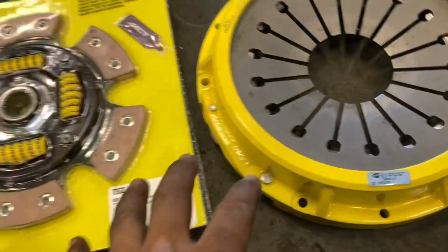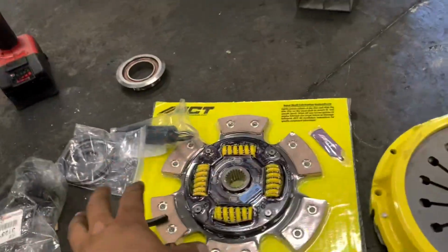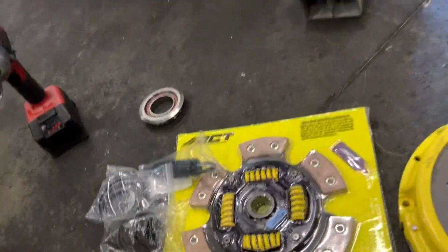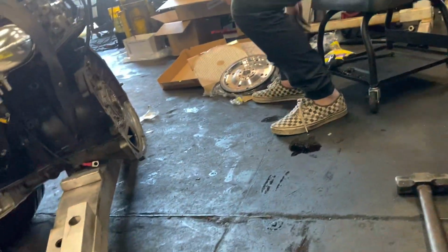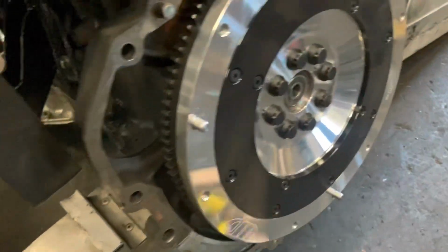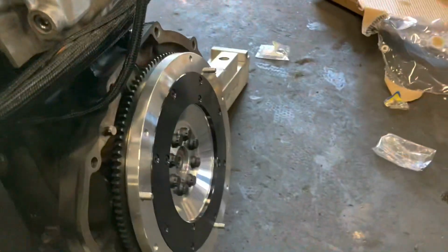Alrighty, guys, so RM54 ACT extreme clutch kits going on. We have the brand new release bearing, brand new hub, brand new springs, brand new everything. We're gonna go ahead and get the billet flywheel on right now, and then we'll get the brand new fully built RM54 installed. There's that billet flywheel with the ARP hardware. We're gonna go ahead and put the disc on right now and put the brand new OEM Toyota pressure plate bolts in as well.